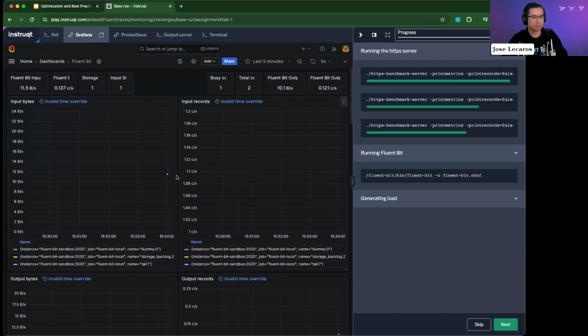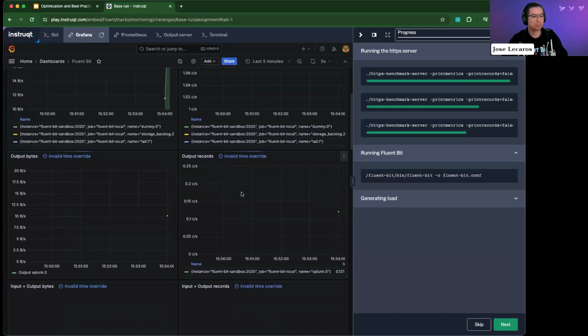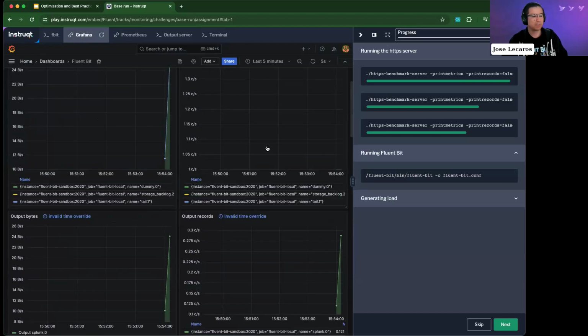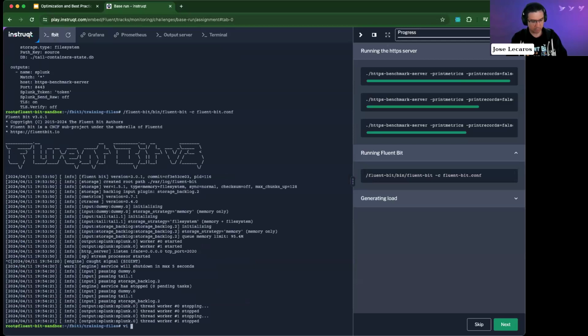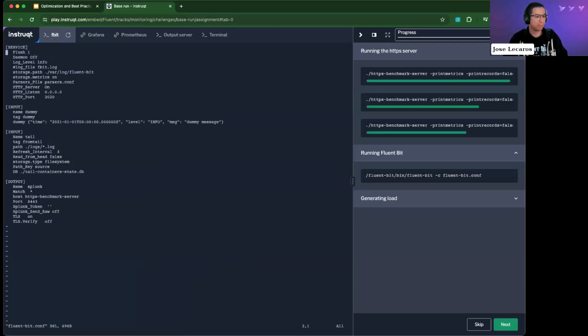Okay, there is starting to show data. Okay, so the full thing is working. I'm going to quickly modify this so we only will have the data from the tail plugin sent out to our endpoint. So this is from tail.